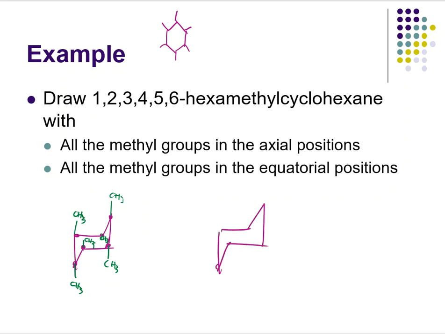Okay? All right, so for the next one, it tells me to do the same thing, but this time it wants me to go through and draw them on equatorial bonds, not axial bonds. Look at what I did up here. I drew the axial straight up, right? So that means here I'm going to draw my equatorial out and slightly down, and then slightly up, then slightly down, then slightly up, then slightly down, and then slightly up. And then I go through and I draw CH3s on all of them. All right, so there is my proof that I know the difference between an axial and an equatorial bond.